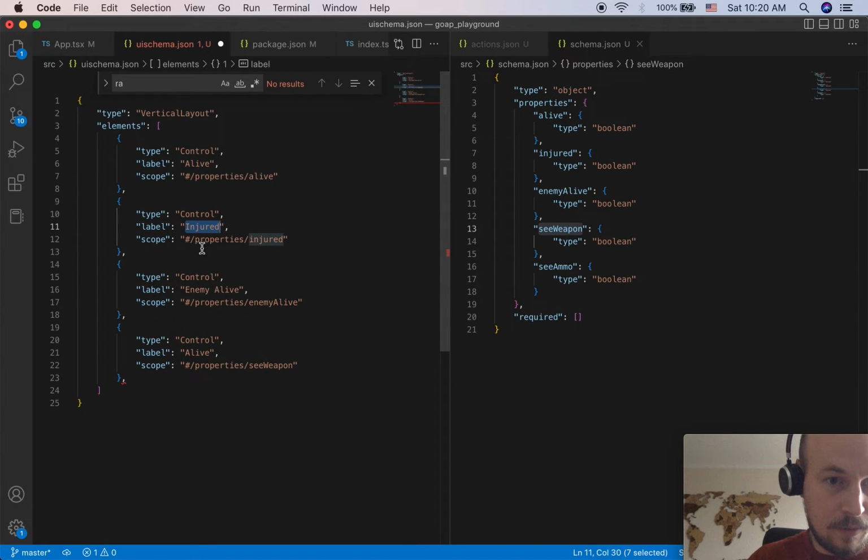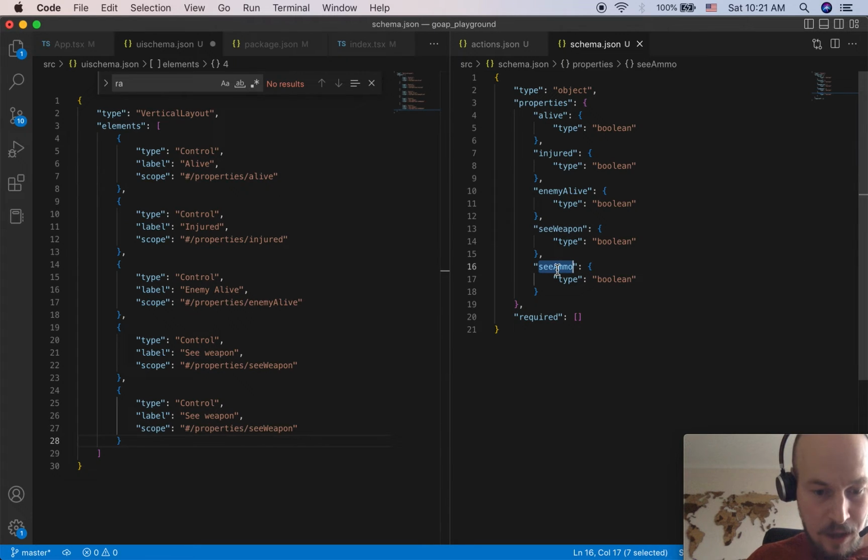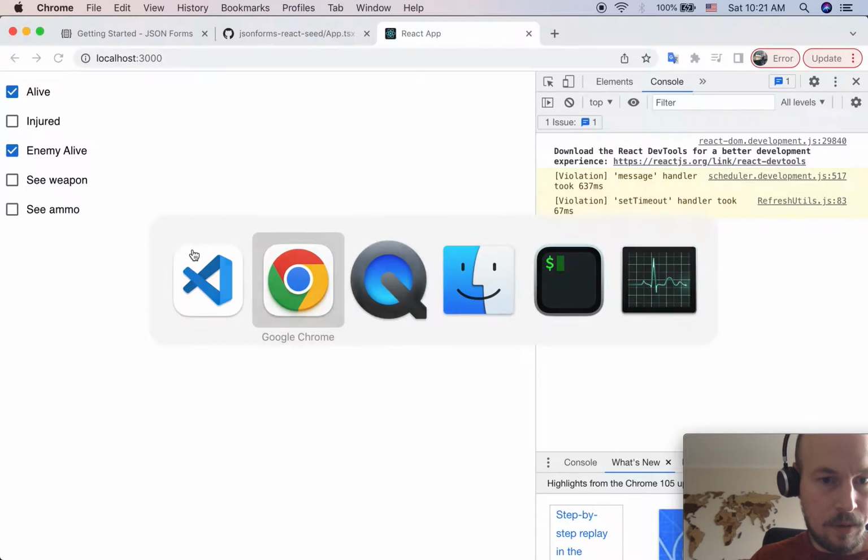This is alive. Enemy alive. C weapon. C weapon. And another one for C ammo. Alright. I wonder what it does.